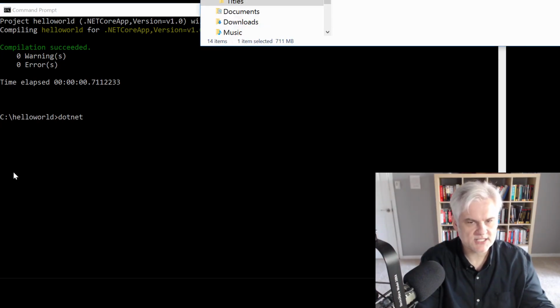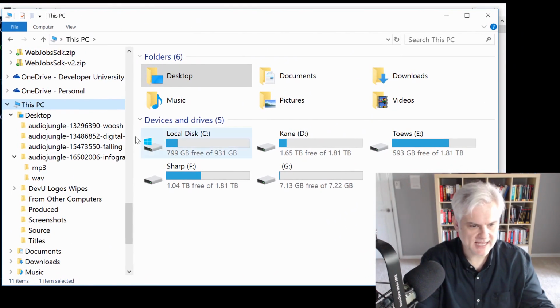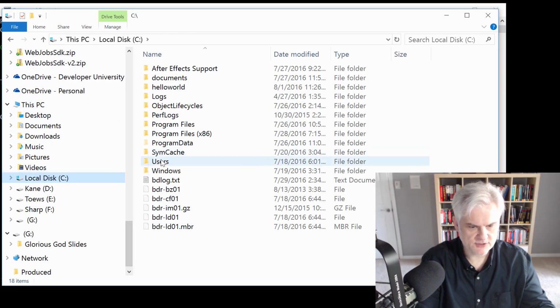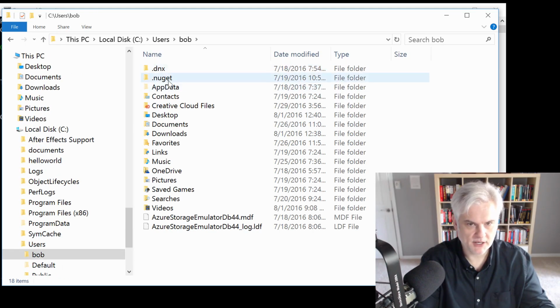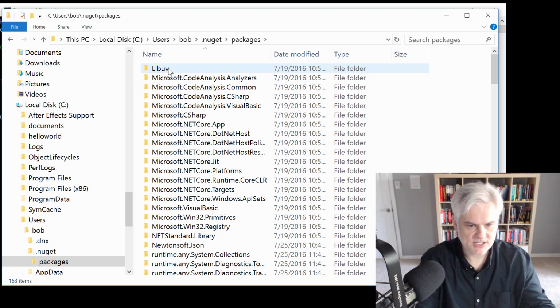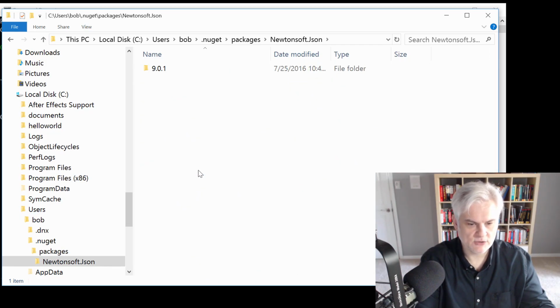Now, if you want to take a look and see where we actually have the physical Newtonsoft package pulled down, what we can do is go to the C drive, go to the users directory, you go to the username, in this case Bob, and I want to go to the .nuget folder, packages, and inside of there, if we scroll down, we'll find Newtonsoft.json.